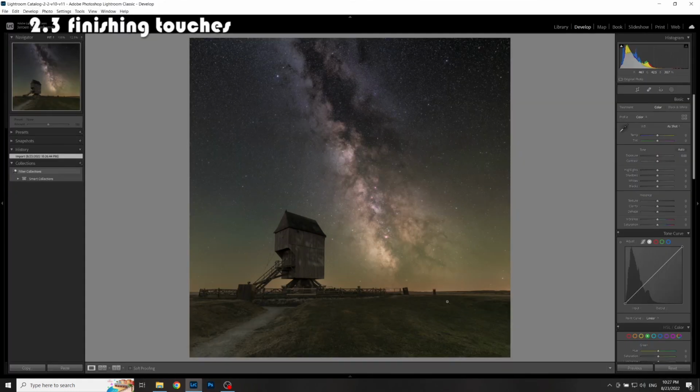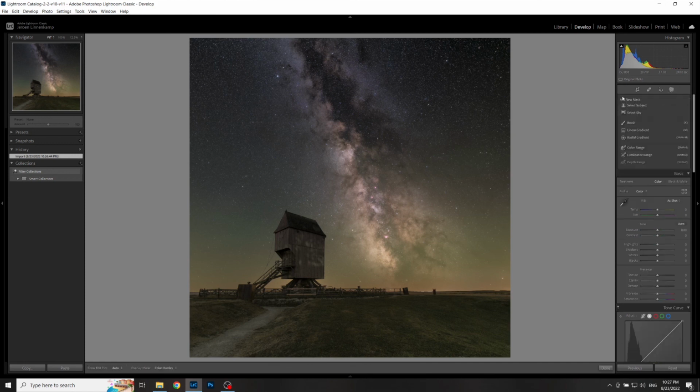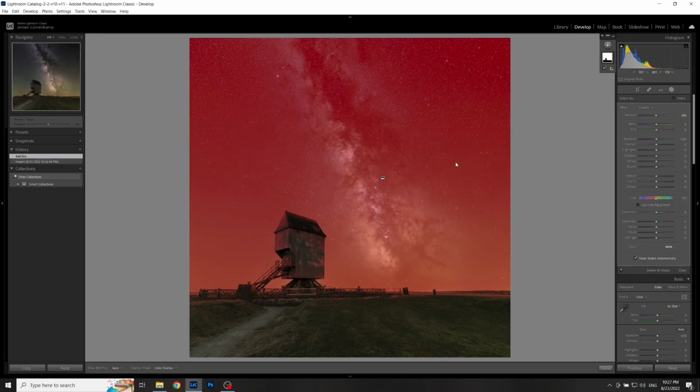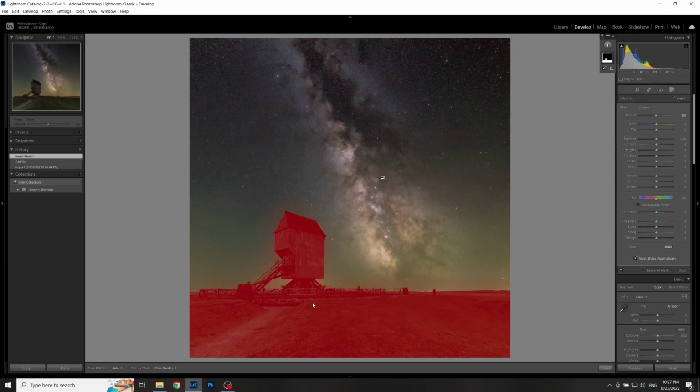Okay, so here's the shot back in Lightroom. I think the foreground can be a bit cooler and a bit less green, so I'm going to use a mask here in Lightroom. You can also actually select the sky, and most of the time it does a pretty decent job. Let's see. Yeah, it's done pretty well, but we want to invert it because I actually want to select the foreground, and you can see it did pretty well.